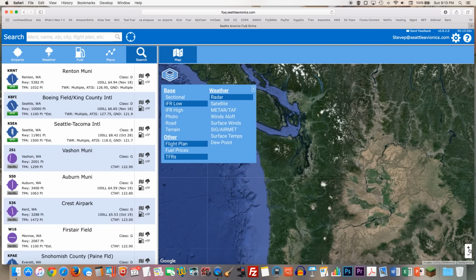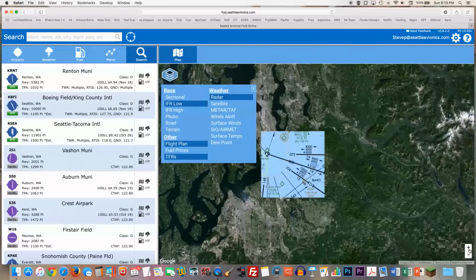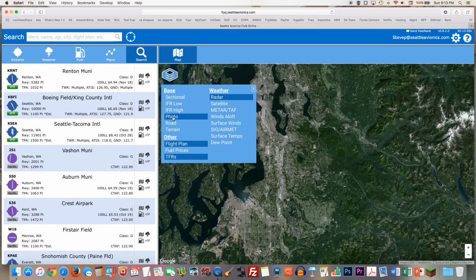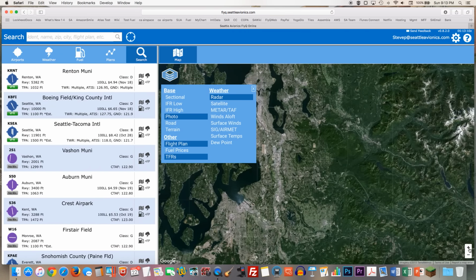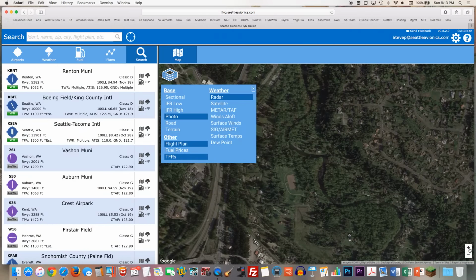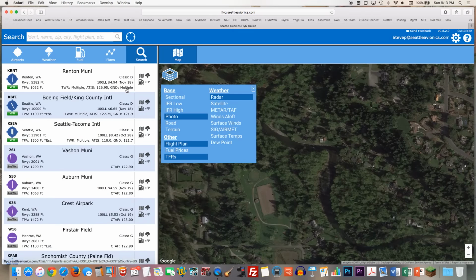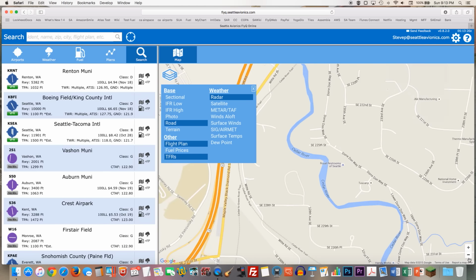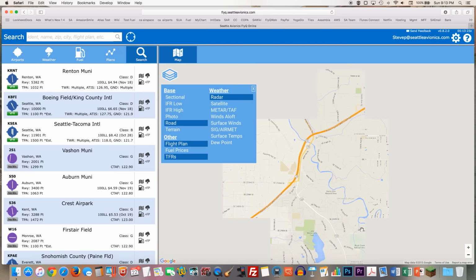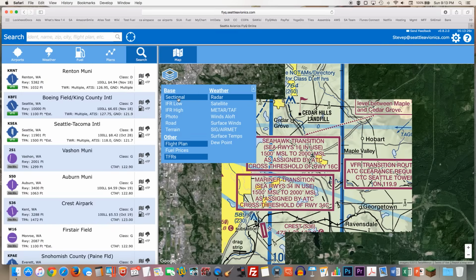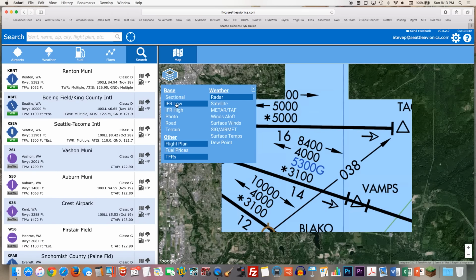Maybe let's zoom in a little, just so you can see how clear that is. You can make that photographic quality. Zoom in a lot further on this one. So you can see a photographic map. You can take a look at road maps, and so on. You can look at a terrain map. All of that are kind of your base maps. I'll go back to a sectional though, for the time being, or maybe an IFR low.